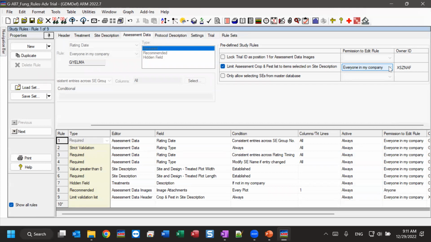They don't have to just find me, but any colleague that might be working with that trialist would be able to open up the trial and delete the rule or adjust it as needed, but still prevent the trialist from just saying, I don't really feel like following this rule, I'll just remove it. Because of course that would kind of defeat the purpose of a rule. So that's the permission to edit rule here that we can configure for each and every one of these rules, and the list really has that component to it.